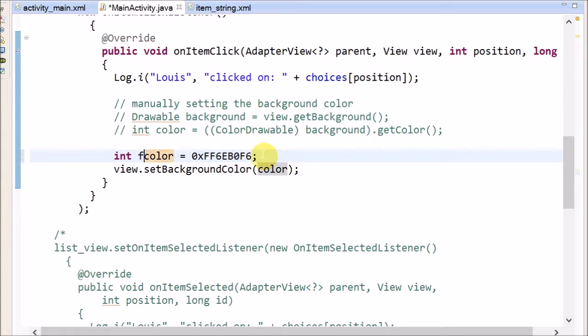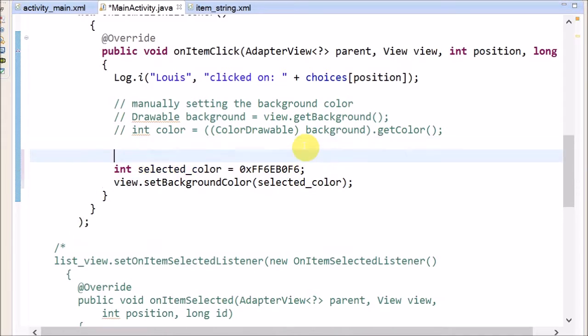Let me call this the selected color, which is blue. Let me have a background color, and for now just make it white, right? Is that the right number? Yeah, that's the right number of Fs.